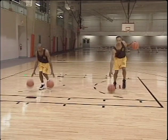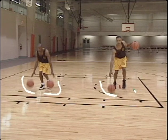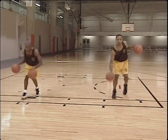The 2-ball dribble drill is a great practice drill that you can utilize. Only do it outside. Don't do it in the house. Okay, we're going to look at a couple of players right here, and let me show you the difference of the 2 players. Our player on the left, look how low he is to the ground. Now that allows him to keep the balls low to the ground. Our player on the right, he's struggling for control. He's got control of 1 ball here, but look at the space from the ground up to the next ball. He's fighting for control. And that's why practice is so necessary if you want to become a good ball handler. So remember, practice makes perfect.